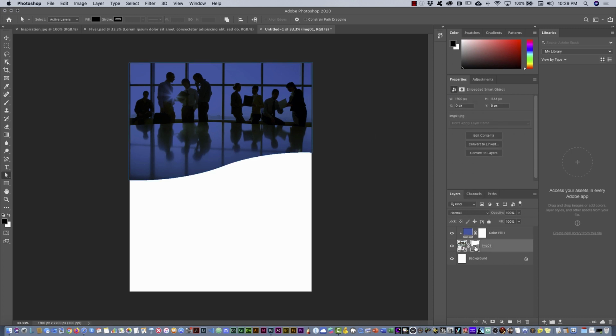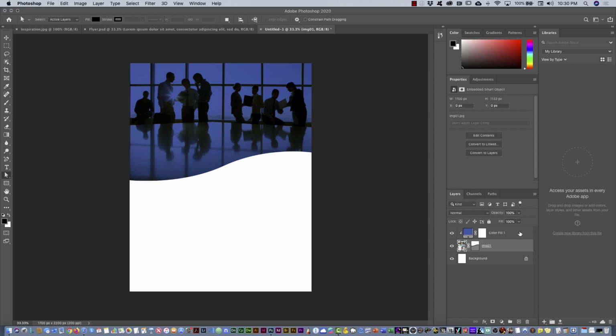And then if you want to edit, for example, I can go to the clipping mask again, and with the white arrow I can select this again. If you want to increase the curvature there, that is something that you can do. You see, that is one of the advantages of working with clipping masks and vector masks.